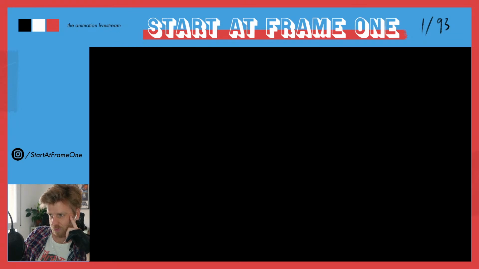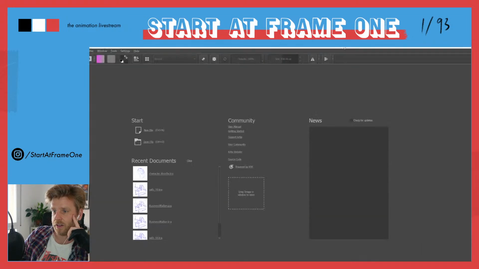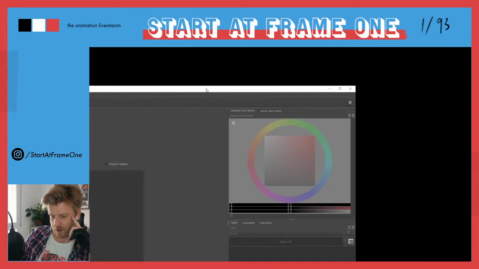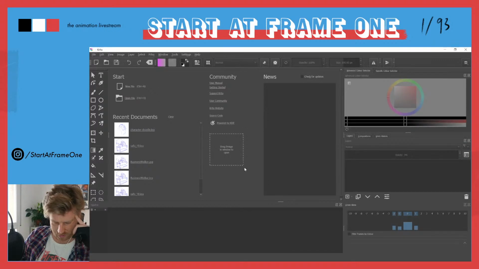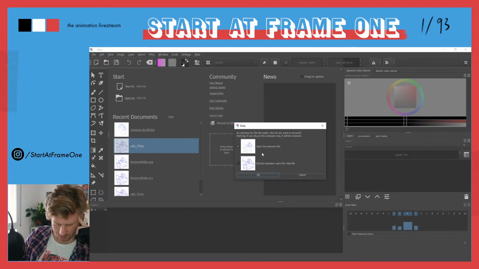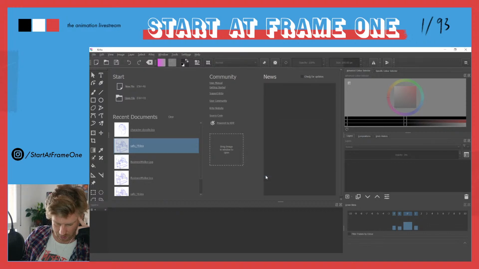Oh no. So Krita just went off. Let's see if we have some kind of autosave here, recovery files. No, nothing. No, there was no. Oh, open the autosave file. Yes, please.